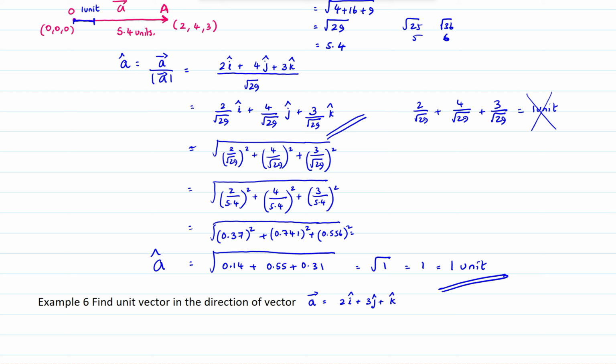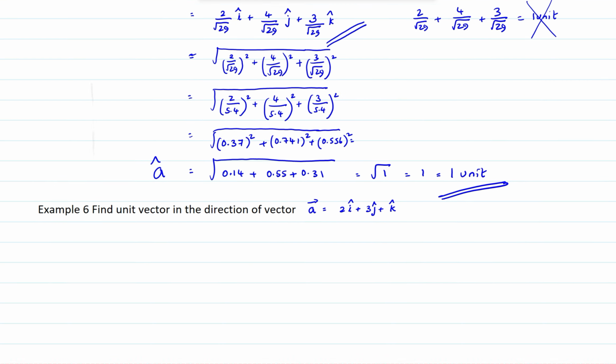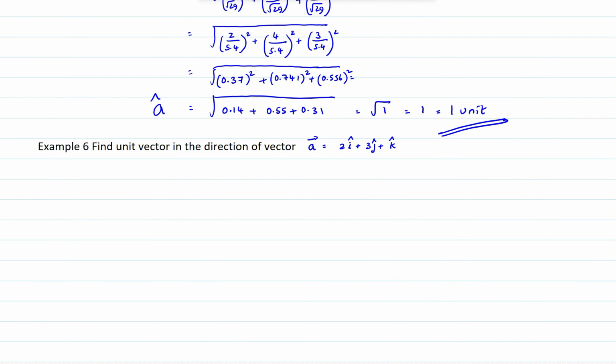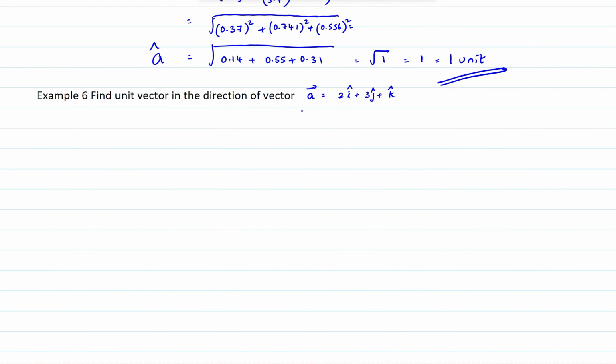Now we will solve one more example. This is from the NCERT textbook. Once you solve this, then you will understand unit vector much better. After solving this example, I will draw this vector, the coordinates of unit vector, in a 3D calculator in a three-dimensional way, so that you can actually visualize how this unit vector or how a position vector will look in three dimensions. Okay, now let's solve this first.